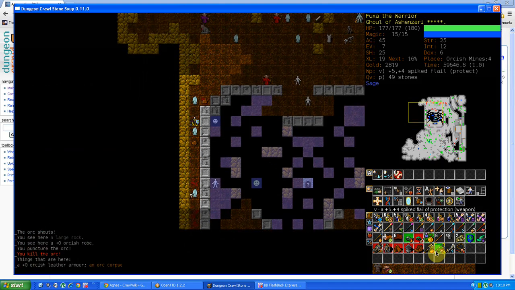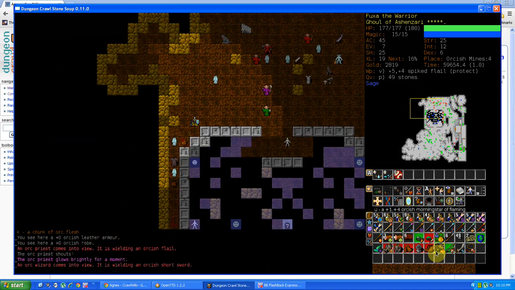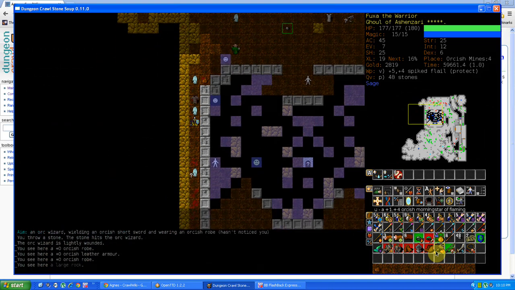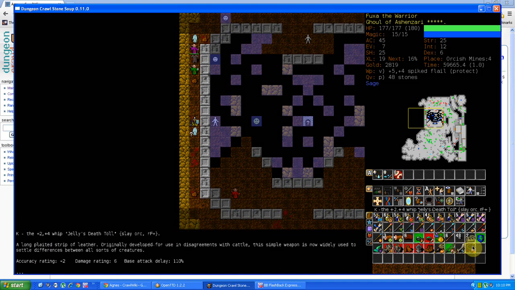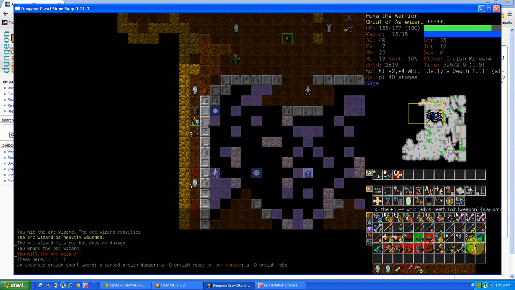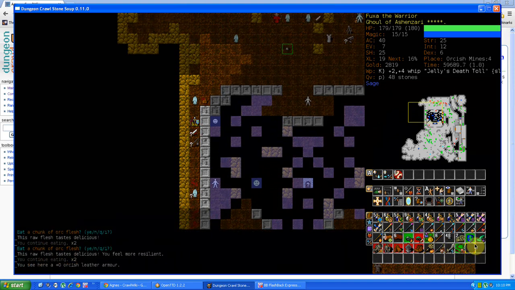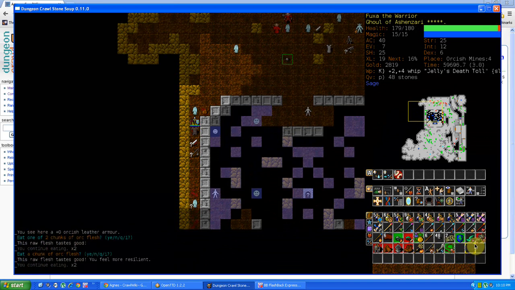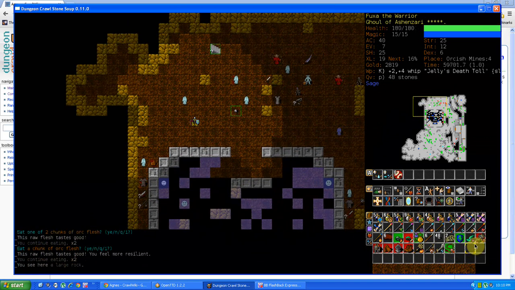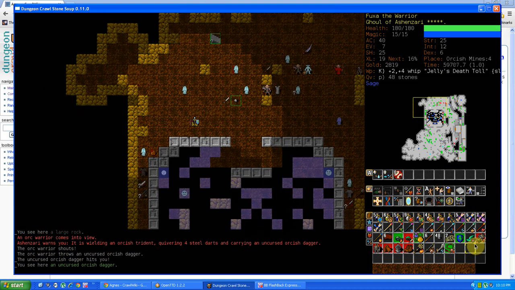Orc shouts. This is where all the stuff would be. Let's throw stuff at him. Let's let him come after me. I should have the appropriate weapon as I keep forgetting. The whip will do more damage just because it's got orc slaying on it. Get my rotting damage out of the way. Let's get him to follow me.